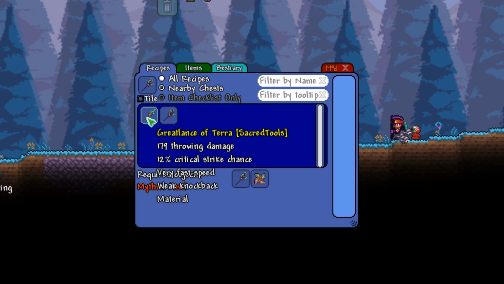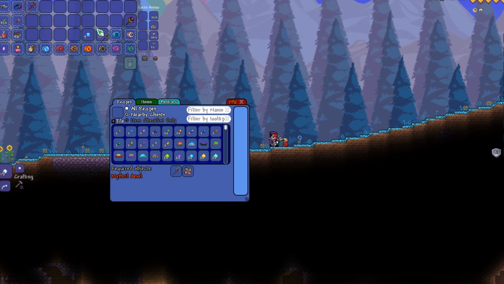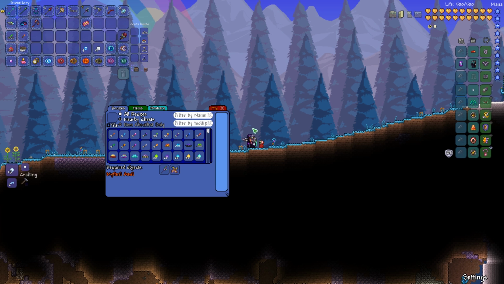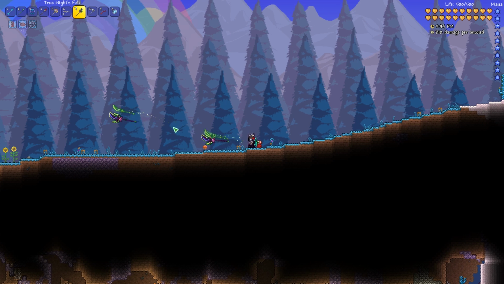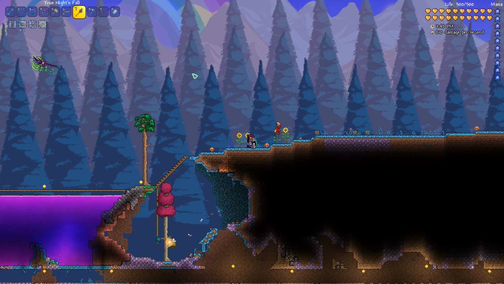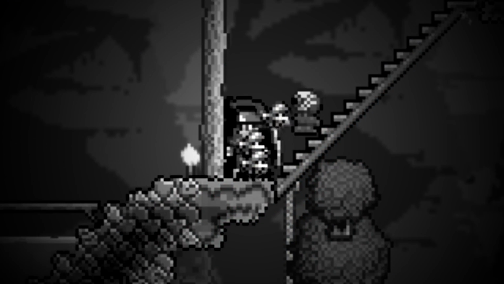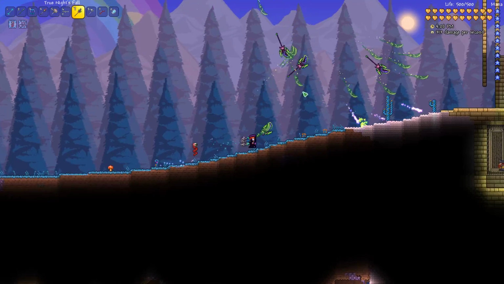Great Lands of Terra. We got the True Hello Decapitator and we got the True Nightfall. So we should probably go ahead and combine those two weapons. Oh, they also changed the True Nightfall projectile. The old ones had really grown on me. They didn't look good, but that's what made them special. And now you've taken that away from us. I'm just kidding. The new sprite looks great.